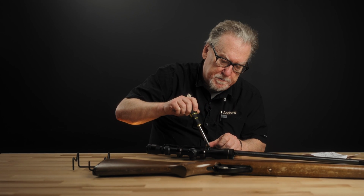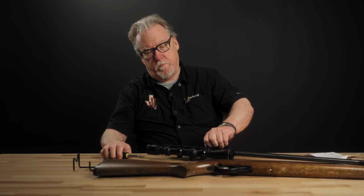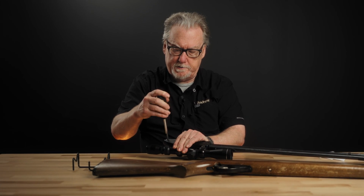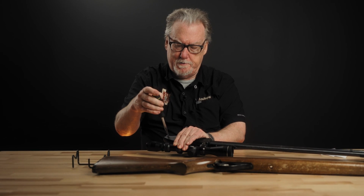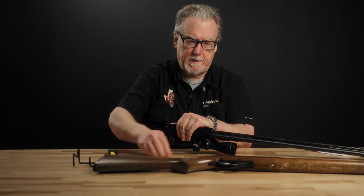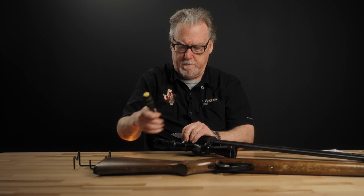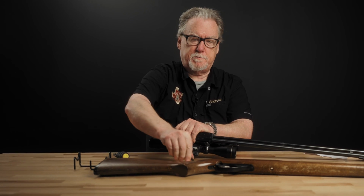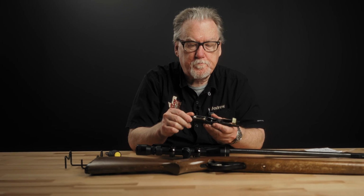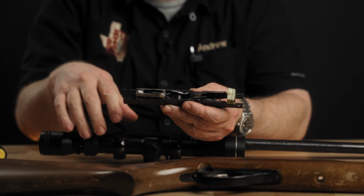I probably have to replace this screw. This screw in the back is a screw that goes into a post on the old style guns. On the new style, they're opposing screws. So you have to kind of hold this side to keep it from turning while you unscrew this. And then we can push this post out. That allows us to lift this out. So, okay. So here's the main guts of the trigger housing.